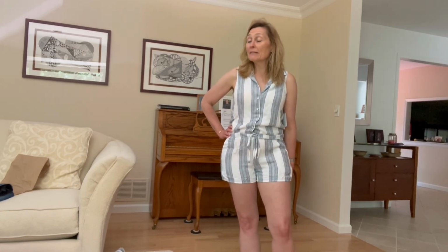All right? Well, how'd you like my fix? I think she did a great job. I think the only thing I'm going to keep from this fix is that cami. If you're really petite, I would recommend this romper. Otherwise, forget about it. The inseam is like next to non-existent. The jeans were nice, but in a petite, I actually think they were too short. And the purse was gorgeous. I'm probably going to regret sending that one back, but I honestly can't justify a summer purse right now.